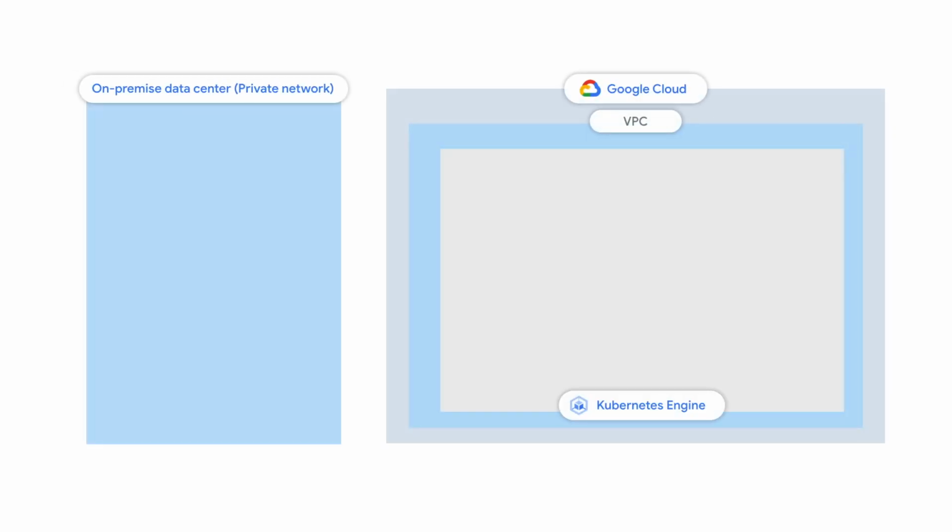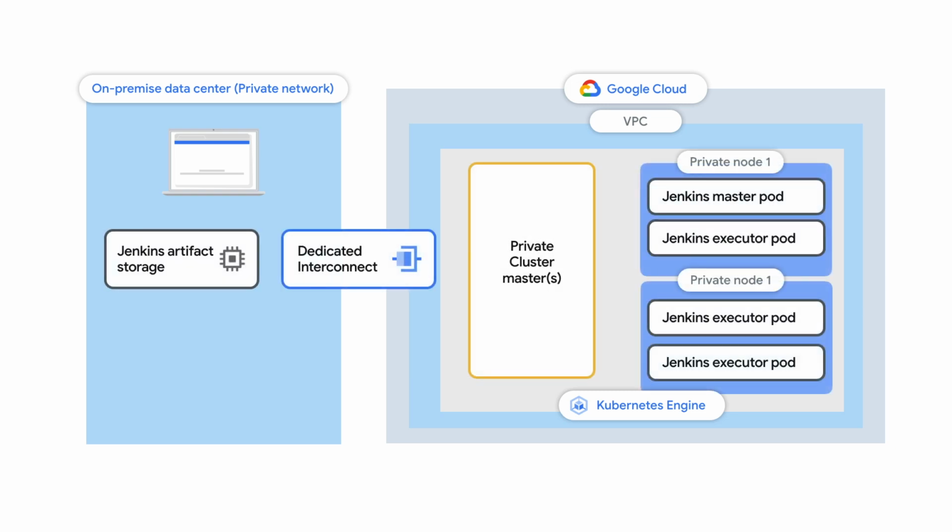So we introduced this customer to several features, one of them being GKE private masters and private nodes, which allows you to run GKE clusters in a fully private fashion. So none of the GKE workloads are exposed publicly. The GKE nodes themselves do not even have a public IP address. Everything is directly available over the private network, which is connected to on-prem.